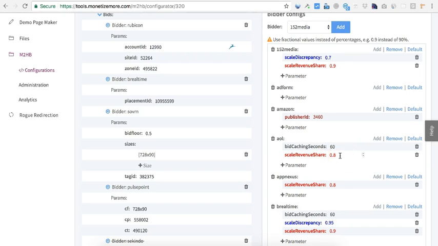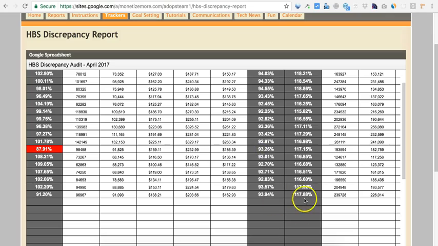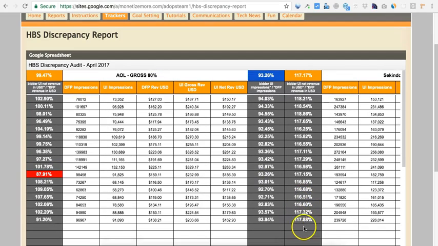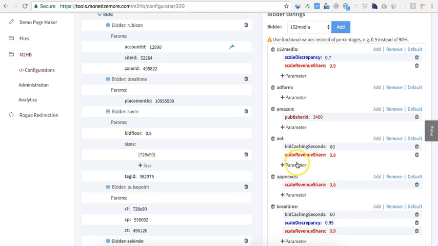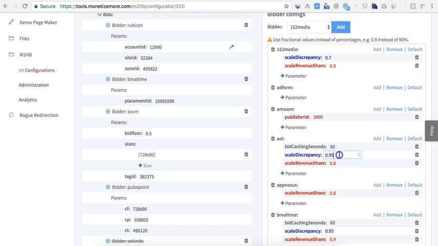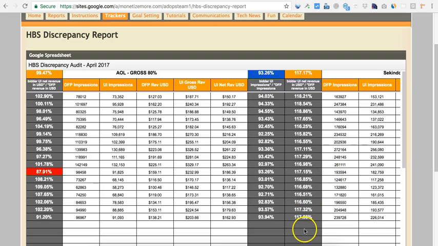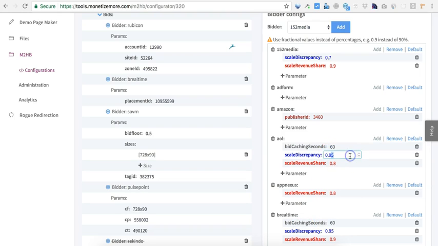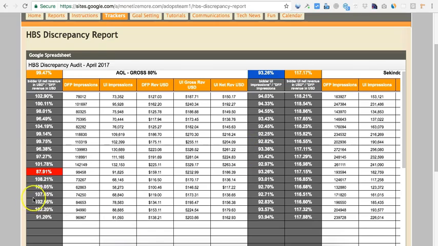If it's 90-10, then change this to 0.9. Now, what if tomorrow's data comes in and you see the result is 0.95? Then you can just add the scale discrepancy parameter back and do 0.95, then observe again how it impacts performance. All right, so that's it.